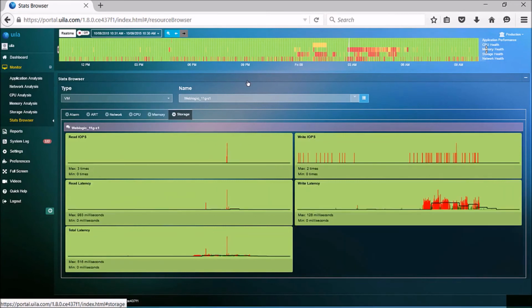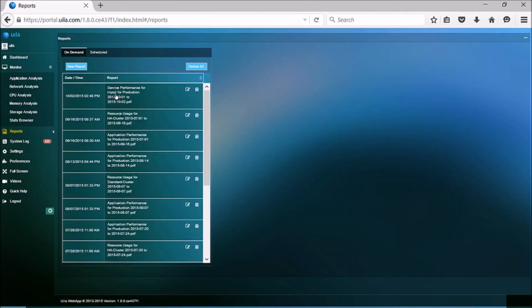Let's move down and talk a little bit about reporting. As we've seen with our widgets and monitors, we limit our time window to 24 hours, and sometimes we want to look at things over a longer length of time, such as weekly or monthly basis, and start building some trending for resource usage or service performance or application response time. We have two options for this report.